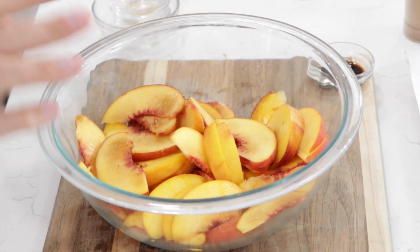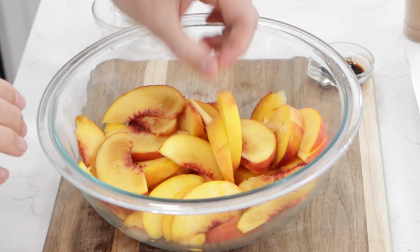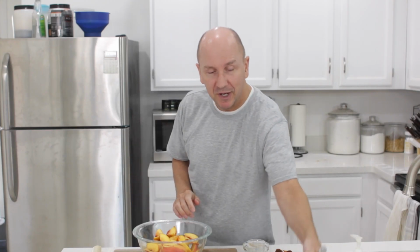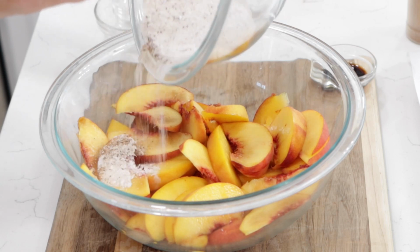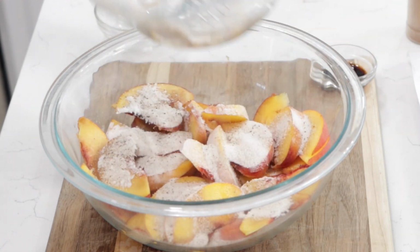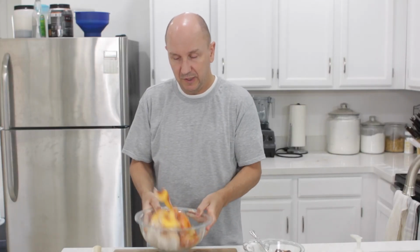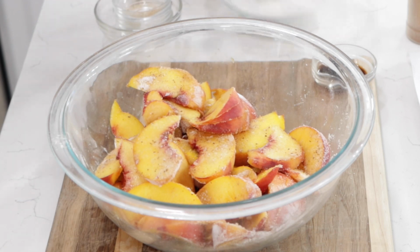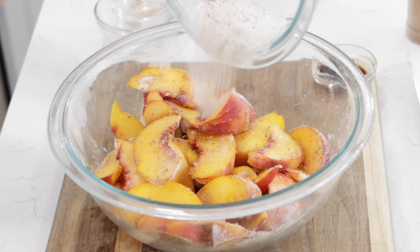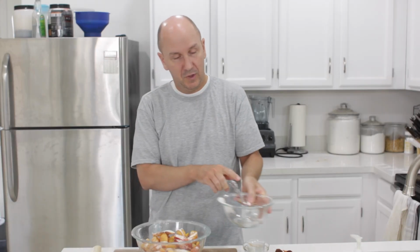All right, so I have 3 largest peaches sliced into these thin slices. And now I want to take my little cinnamon sugar mixer, and I'm just going to put some on the top here. Give it a little toss. Get the rest of it on there. And then you can just stir or toss it.